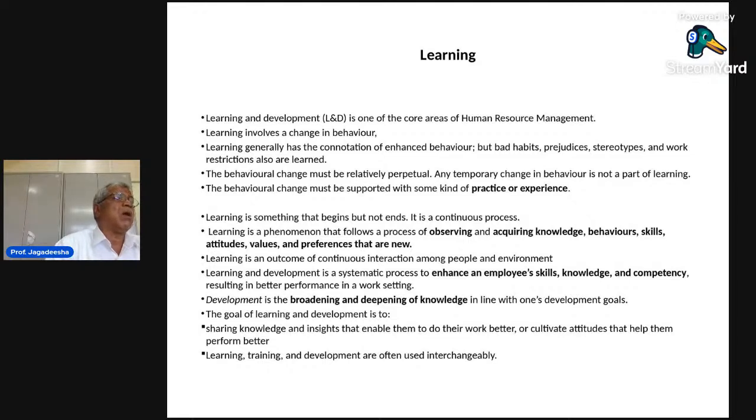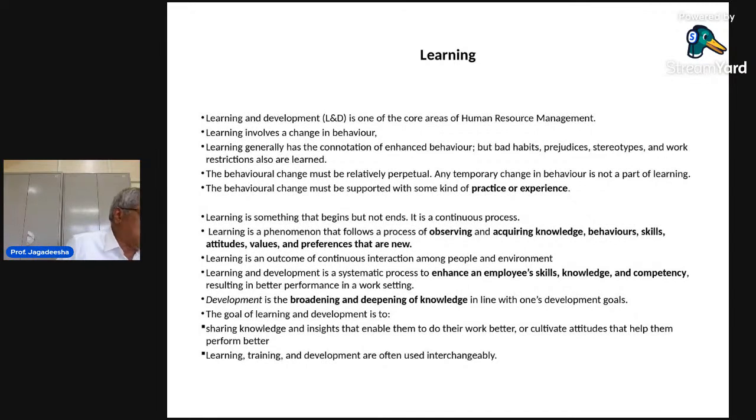Administrator, in the sense, it could be either CEO or IAS, IPS, IRS or whatever, right? They will also be given training. The people who have completed the KPSC related class 1 also undergo training in a place like the Administrative Training Institute, what is called ATI, in Mysore. There are such facilities in different parts, maybe in four different blocks. Maybe one is in Mysore, second one Bangalore, third one Belgaum, and fourth one is probably Gulbarga. So these are the things that I think you can see.